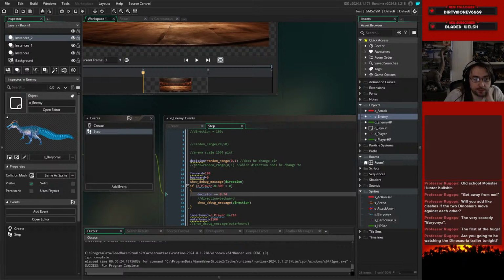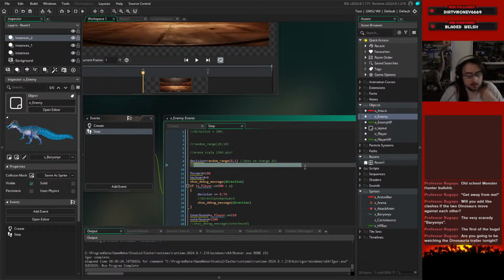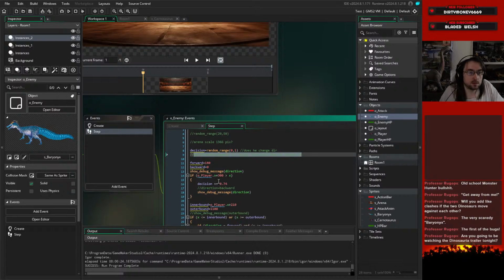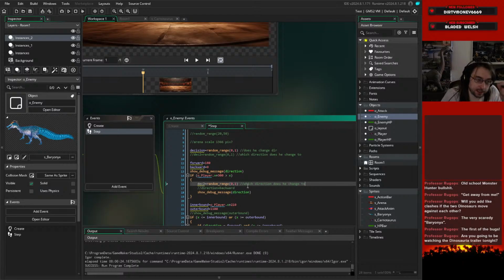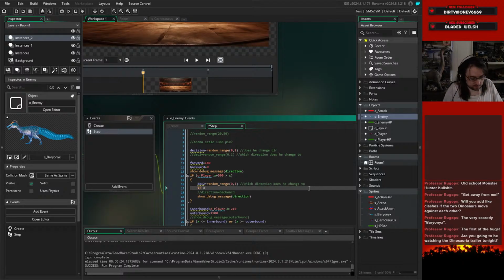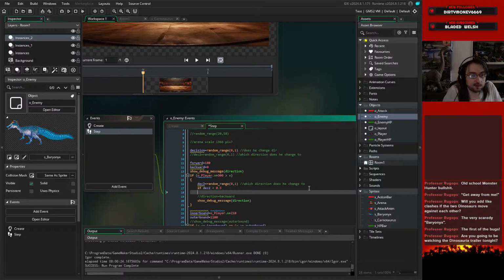Okay, here's what we might do. Let's take this. If the player is nearby, let's not change the logic of the normal decision. We'll add a new decision: if deck 2 less than 0.5, change direction.